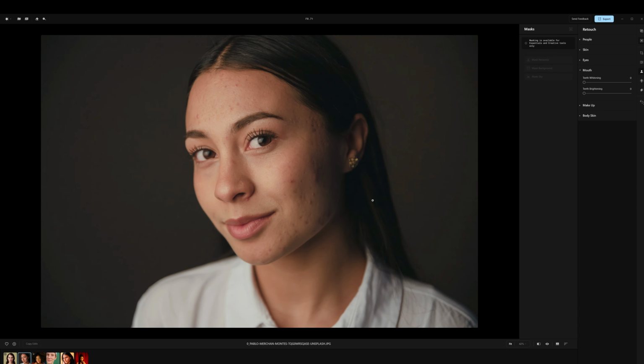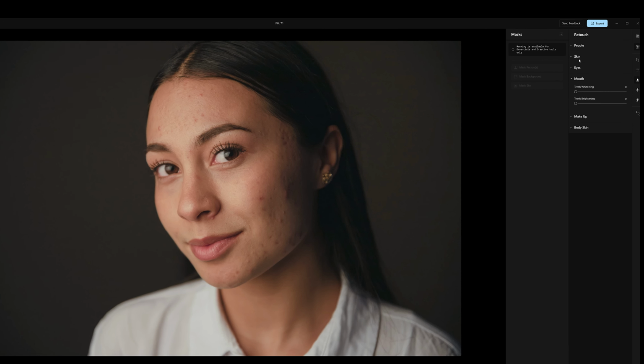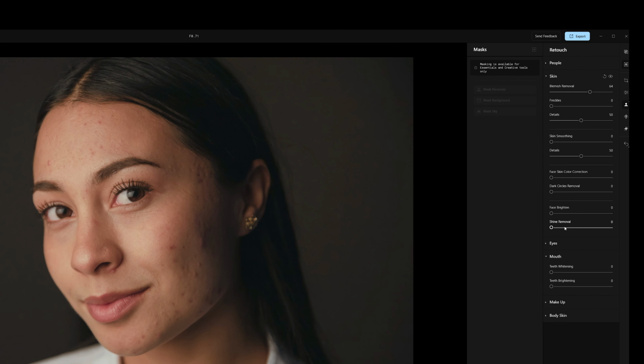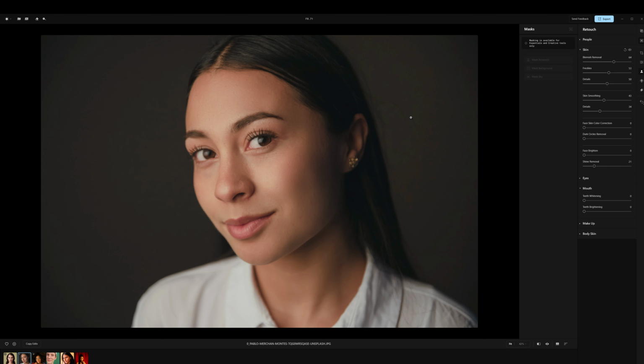Here's another example here, and we'll see how it does with some out of focus areas. This is obviously shot with a very fast lens, so there's really not much in focus here. Let's have a look at how this thing does. Once again, let's hit it with the skin retouching here, maybe smoothing it out a little bit. We can even take down the details, and let's see that. Let's allow that to render in just a second here and see what differences that makes with just a couple little sliders. So still keeping that eye tack sharp here, we can see that it did a really good job at cleaning up the skin and still making it look relatively natural.